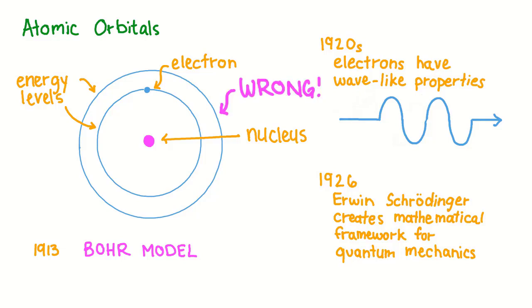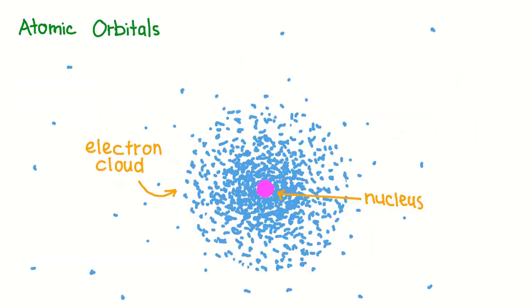The discovery of the wave-like properties of the electron meant that the Bohr model of the atom was incorrect. We can't describe the electron as a particle that's occupying some point in space and orbiting the nucleus. Instead, the electron is more like a cloud that's spread out in space around the nucleus of the atom. Unfortunately, this electron cloud doesn't have a well-defined position and momentum like a particle does, and some of the density of this cloud is located far away from the nucleus.